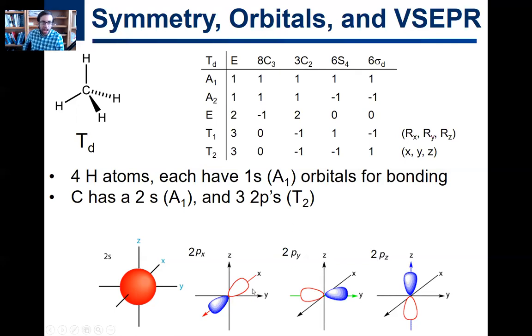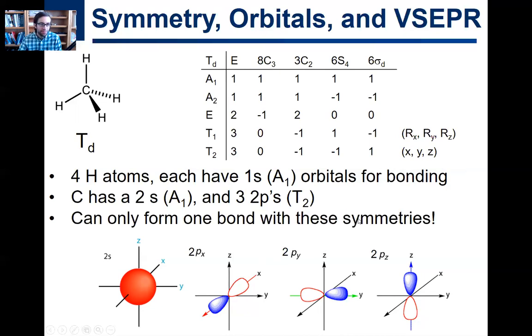As we'll learn in detail in the next chapter, atomic orbitals, like the px atomic orbital, has the same symmetry as an x vector. And it kind of looks like an x vector here. And the py has the same symmetry as the y vector, the pz has the same symmetry as the z vector. This is part of what makes the character table so powerful in describing the symmetry of bonding. But anyway, so you can see that in TD, x, y, and z transform together as T2. So the 2p's, the 3 2p's, px, py, pz, they have T2 symmetry. And so you can't form any bonds there. Those are different symmetries.